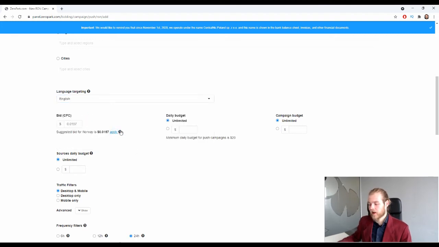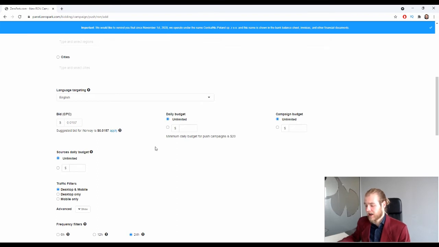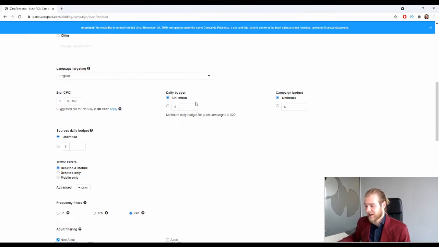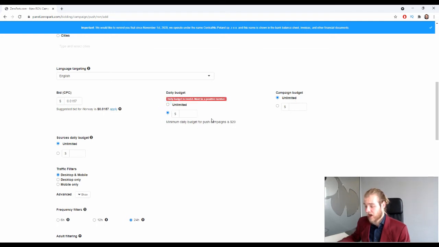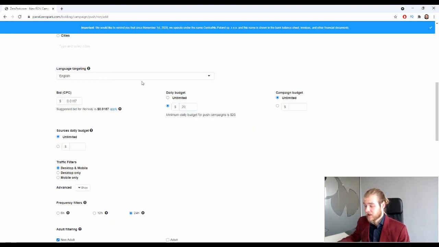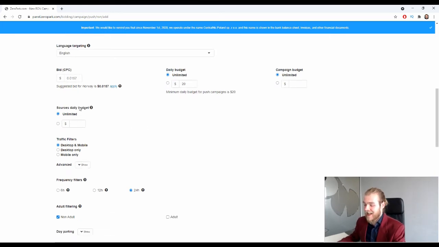We're going to apply the recommended CPC for now, and we're going to set the daily budget on unlimited as well as the campaign budget. But good to know that we do have the option of creating a daily budget, which has a minimum of $20. All right. Then we have the sources daily budget.